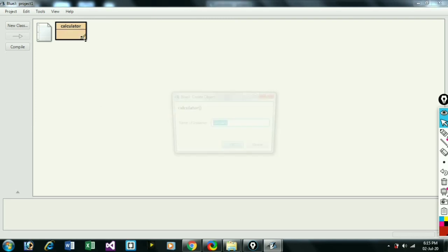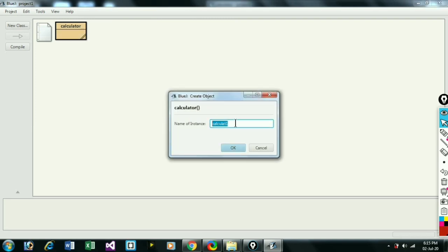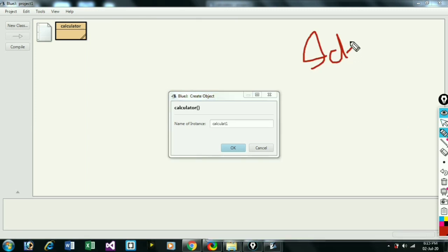Let's see what happens. When I click on new calculator, a dialog box has appeared, and this dialog box is asking us to give a name for our instance. Remember, it's asking for the identity.